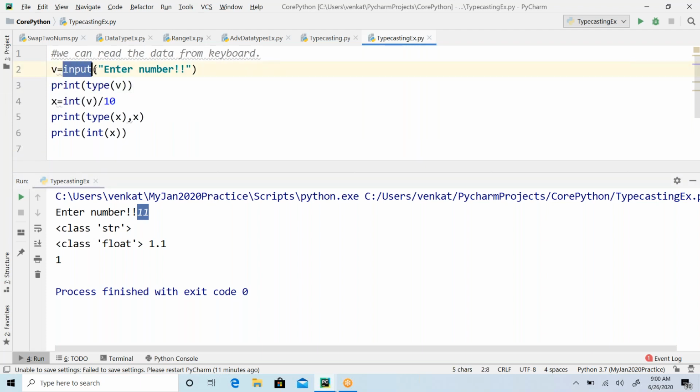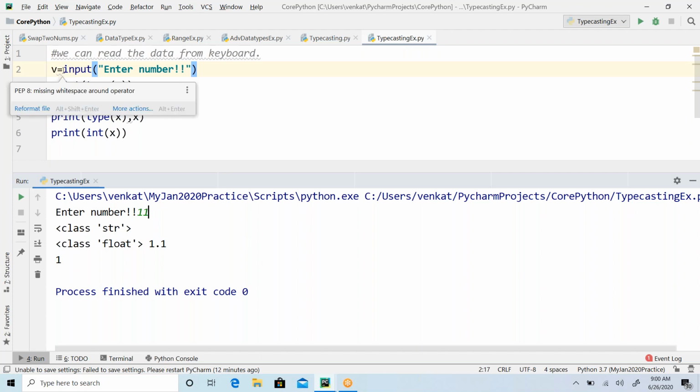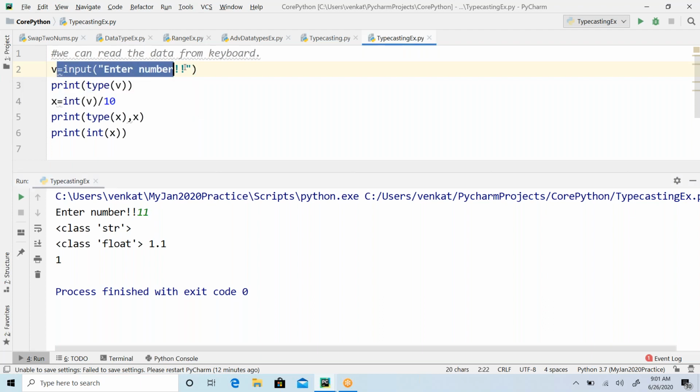The input function returns everything in the format of string. You enter 11, you enter 10.5, you enter something like 1 plus 2j, anything. Ultimately that is going to be returned as a string type. That is the behavior of the input function.